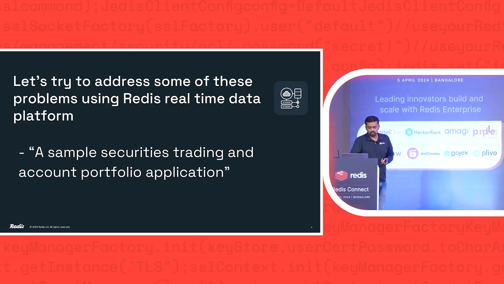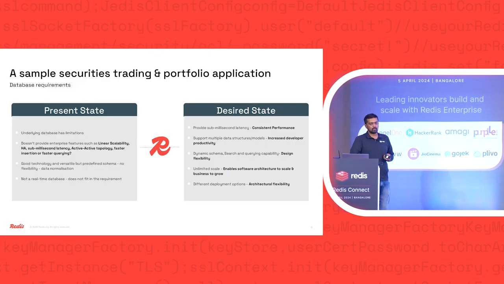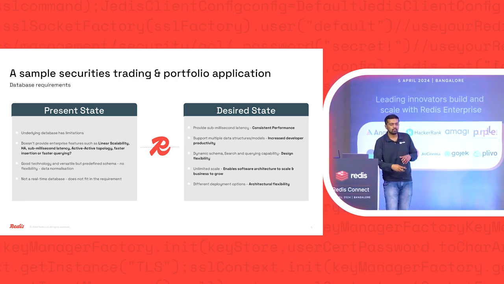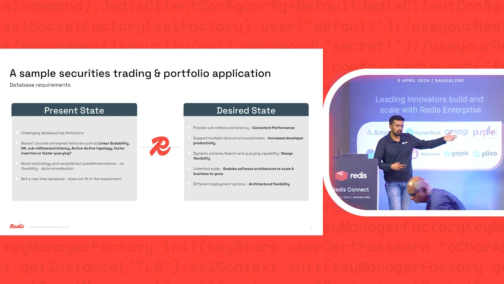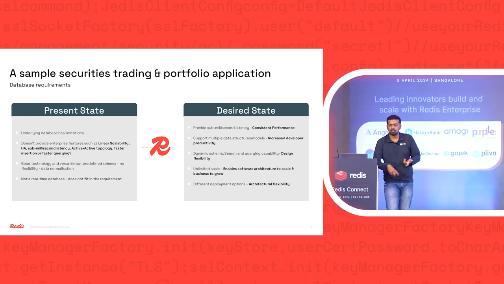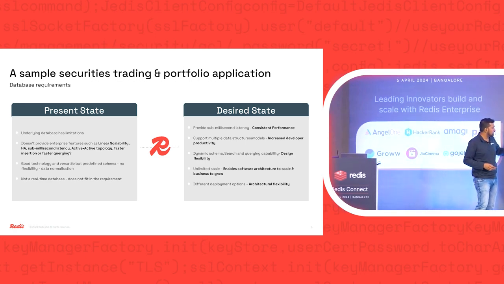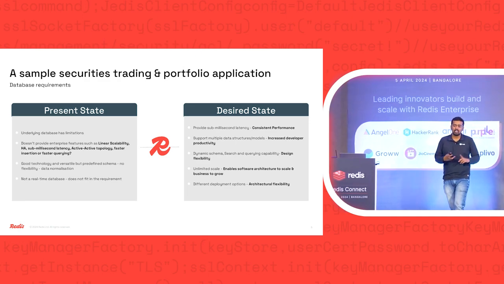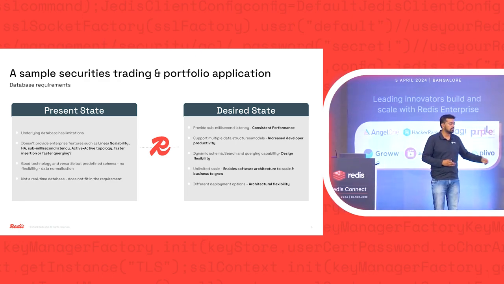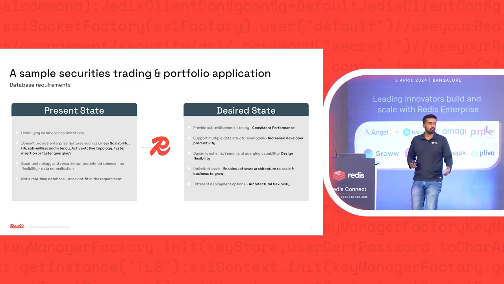So how will we do this? Because the present state they have is majorly based on relational databases and other NoSQL databases. But again, those are not fast enough to provide sub-millisecond responses. Again, we are not saying that the current technologies are not good, but they are not capable of handling the requirements of the current business and current market, okay? So the challenges you generally face in the current industry are these. Scalability and high availability. The main thing is sub-millisecond latency, or a quick and fast response from those databases.